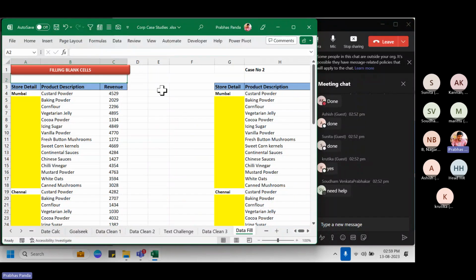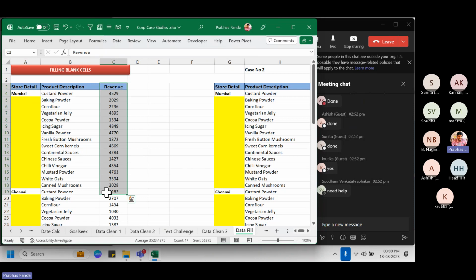Fine then. So let's go for our next sheet, named Data Fill. This is one of the beautiful examples again, while dealing with our SAP driven data, we have to struggle. Let me first take you through the data we have with us. Suppose my boss asked me, Prabhas, get me the entire revenue report. So I gave the respective T code in my system and I could generate near about 1 lakh records downloaded from my SAP. It comes in this format: name of the store, the city in which I have the store, the products I'm selling to my customers in my outlet, and the revenue data. So like this, I have got 1 lakh records.